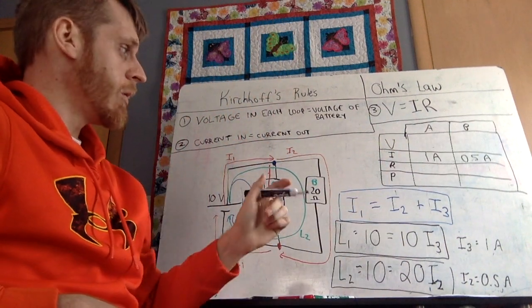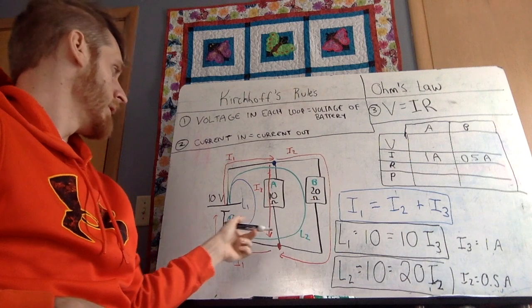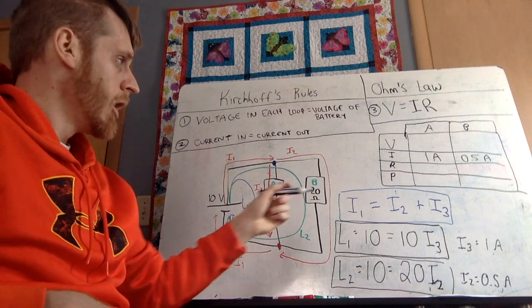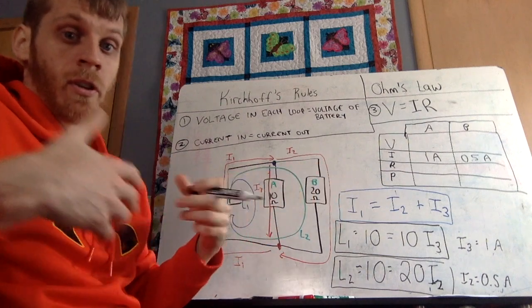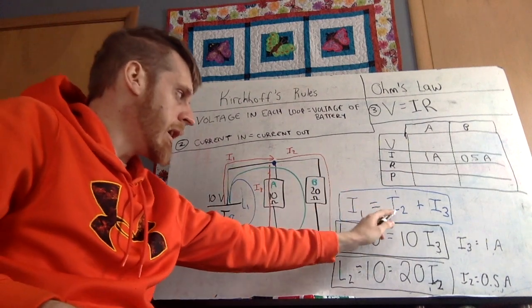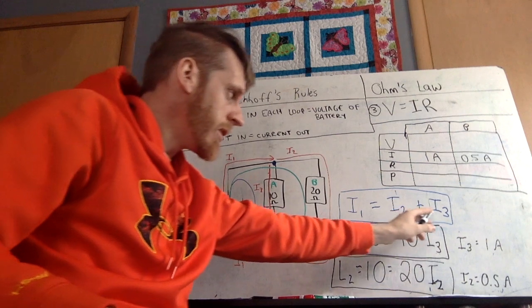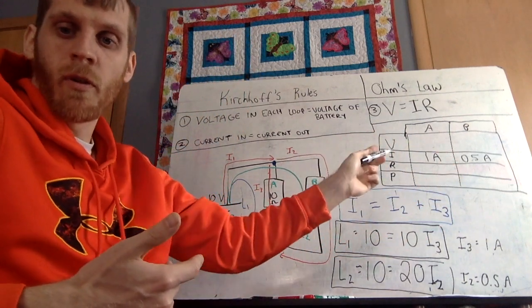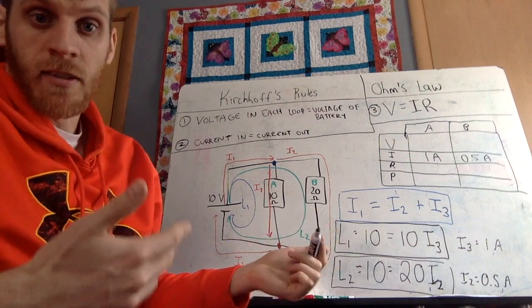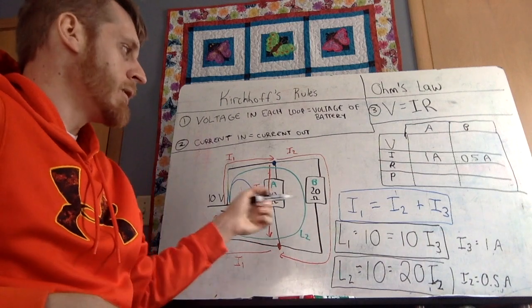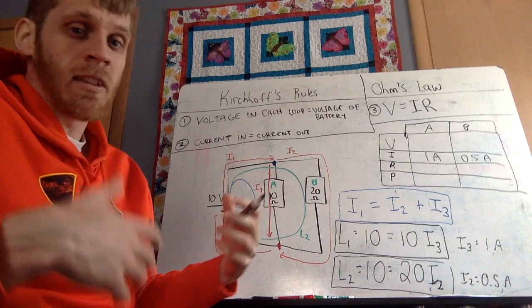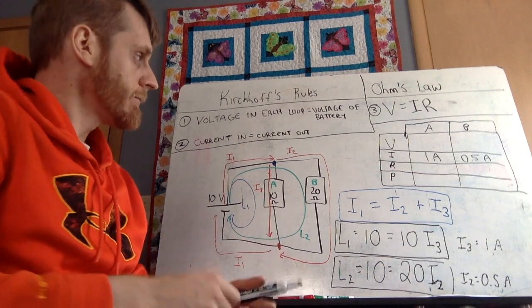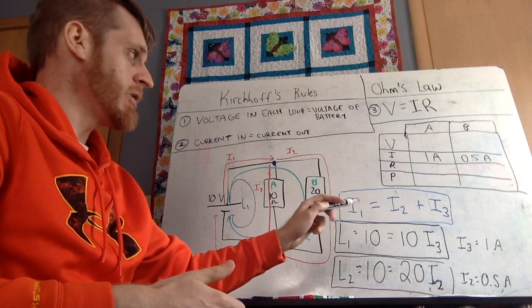Finally, if I wanted to figure out if there was something in I1, let's say I had a resistor in I1 and I want to figure out what that was, well, I can figure out what I1 is too, what the total current is. It would be I2, which is 0.5, plus I3, which is 1, so the total current is 1.5. Well, does 1 plus 0.5 equal 1.5? Yes, that's one way to check your work. Turns out I don't really need that third equation this time, because there's nothing there that's useful, but later on there will be. Well, now I can fill in the rest of the information here.